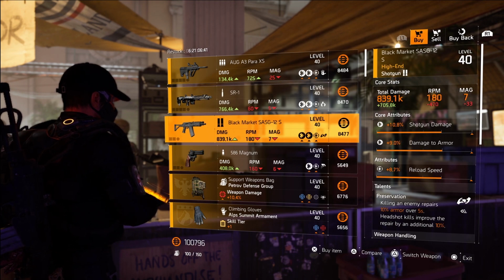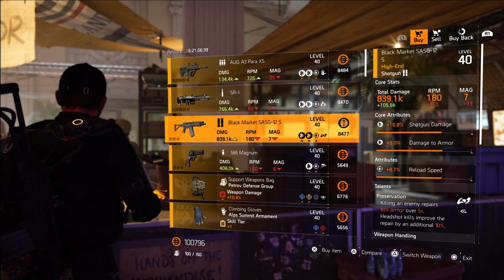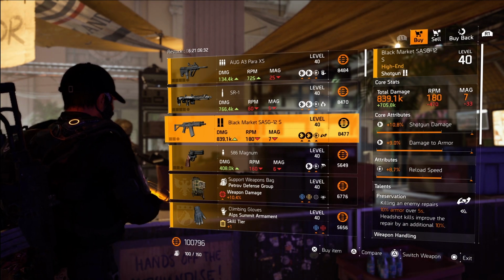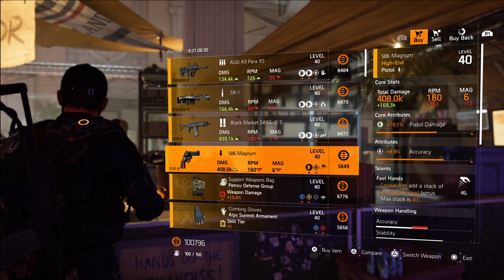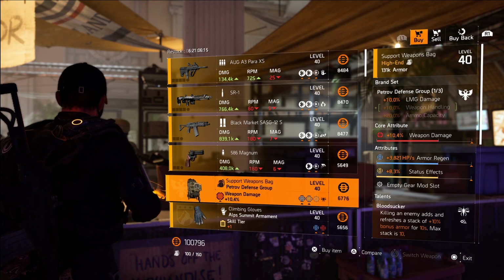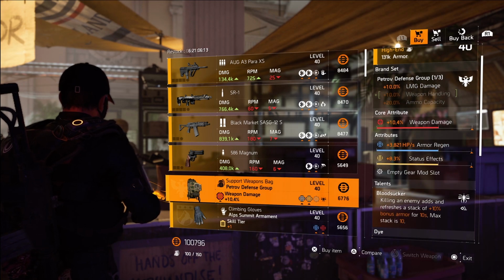Black Market SASG, preservation on there, and reload speed, not loving the combo, and the rest of the attributes are too low. Over to the Magnum, open world please, it's a handgun. Over to the backpack from Petrov, rainbow roll and not the great one.